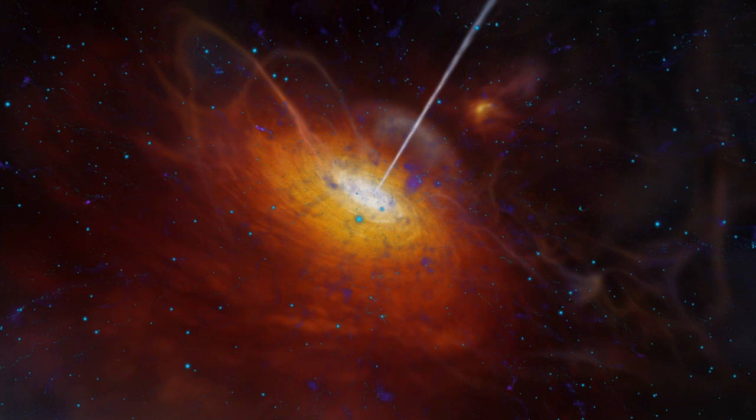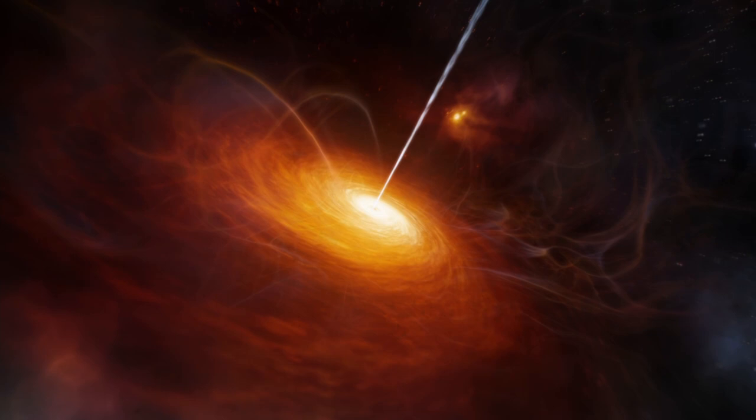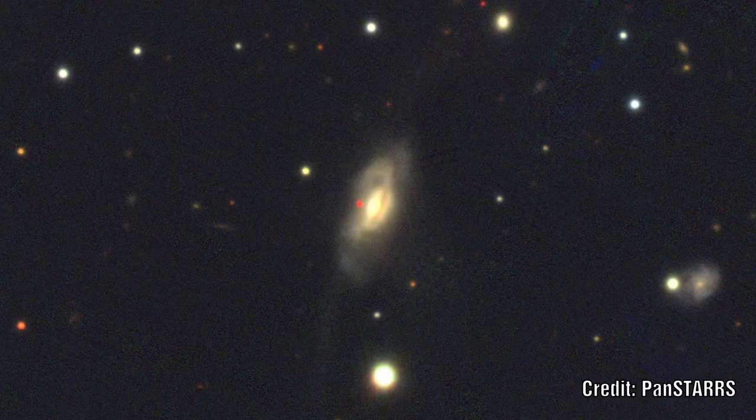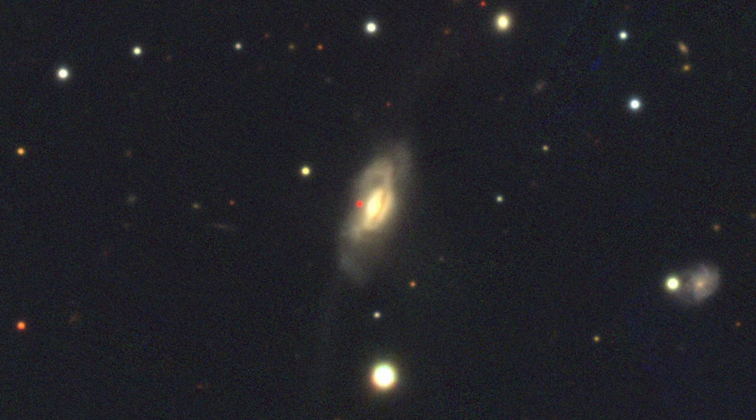The current consensus among astronomers is that at the heart of a galaxy lies a supermassive black hole which spews out copious amounts of radiation and material. At some stage this black hole will run out of material to feed on and simply turn off. The exact process by which this happens has always eluded scientists, so when a team were looking at Arp 187 they think they might have caught an AGN in the last gasps of life.